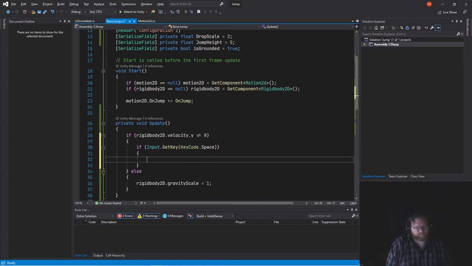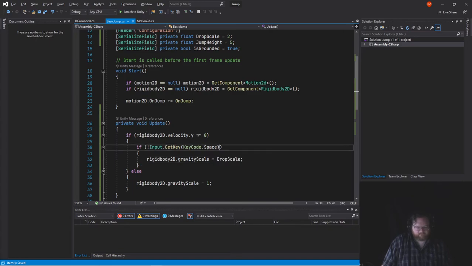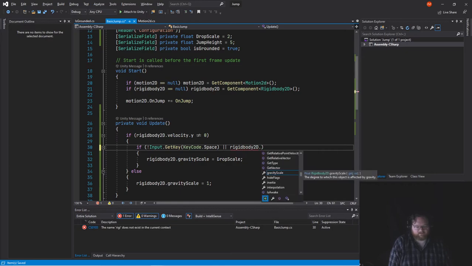So we're moving up or down, and we're not holding the space bar, or rigidbody2d.velocity.y is less than 0.